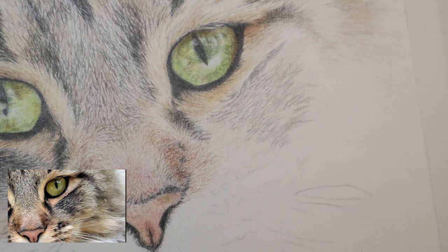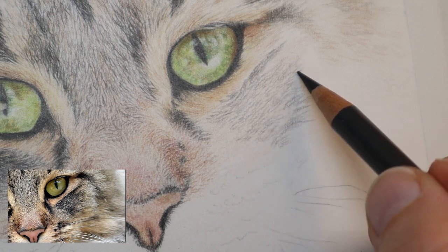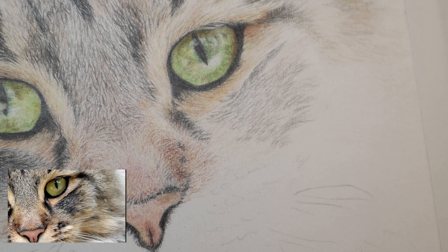Is that too big? Let's see. Stepping back for a second. Got the hair going the right way. Just trying to find my bearings.